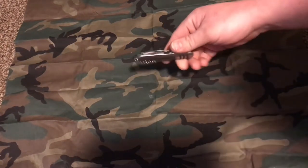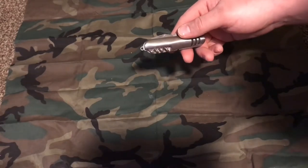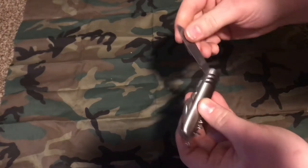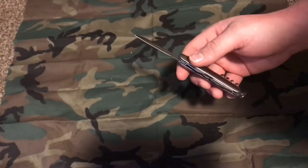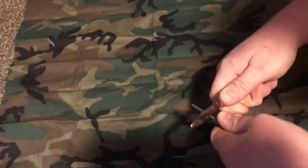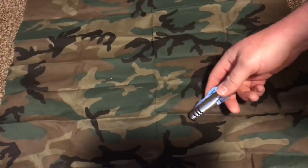Next up, we've got another $1 multi-tool from Dollar Tree. This has scissors, a knife blade, Phillips screwdriver, nail file, can opener, bottle opener, flathead screwdriver, and a corkscrew. Basically, its knife blade's good enough, really dull, but it's got an edge on it. It's just really dull. We'll see if it'll strike the ferro rod. I mean, it would work if you had to use it. But I'm not going to put myself in that situation.